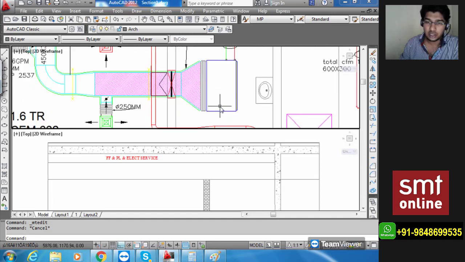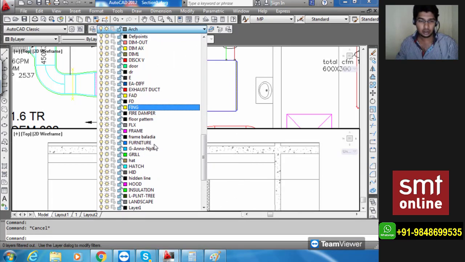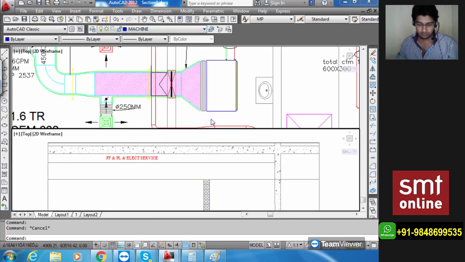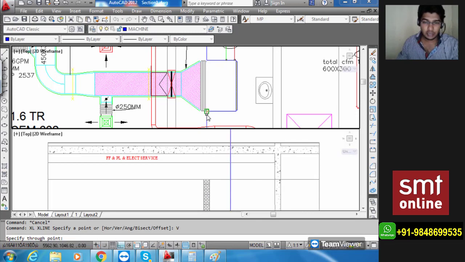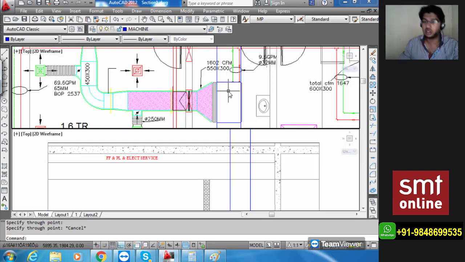Fine. So what you have to do now is create an AHU using XL lines, but just remember always, whatever commodity you're drawing, select that first, see what layer it is, because when you come here you have to draw in the same layer. So select machine, this is machine, use XL, enter, V, enter. Inside this plan, move here and then click here once again, and you will be getting the place for the AHU.